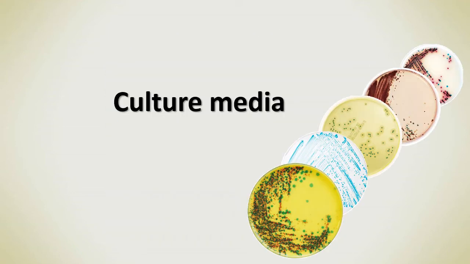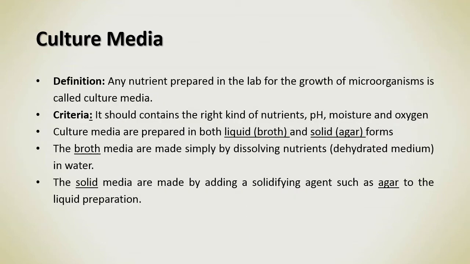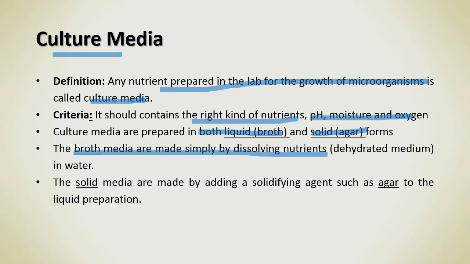Let's move on to the next topic, which is culture media, or in other words, what we are going to feed to the bacteria, the food for bacteria. By definition, any nutrient prepared in the lab for the growth of microorganisms is known as culture media. Culture media usually contain the right kind and amount of nutrients, pH, moisture, and oxygen. Culture media can be liquid, which we call broth, or solid, which we call agar. Broth media are usually prepared by dissolving nutrients in water and then autoclaving to sterilize them. Solid media are made by adding solidifying agents such as agar to the liquid medium.